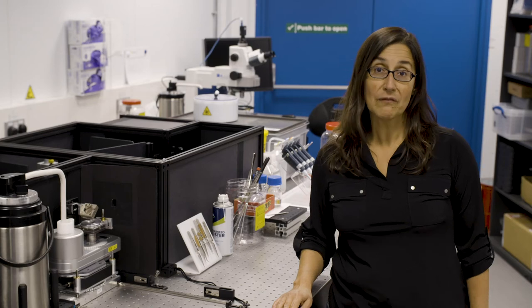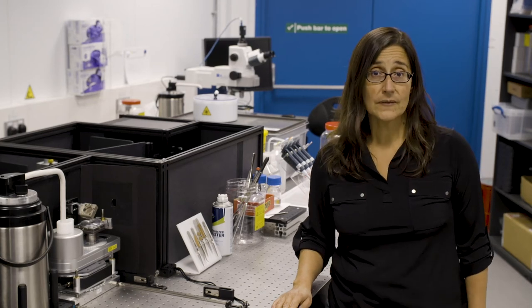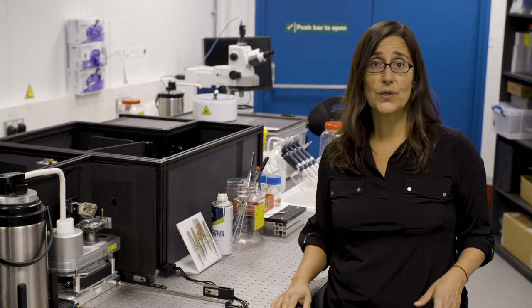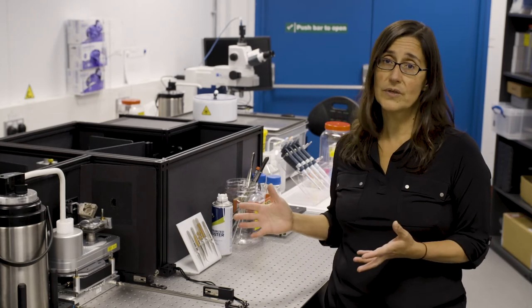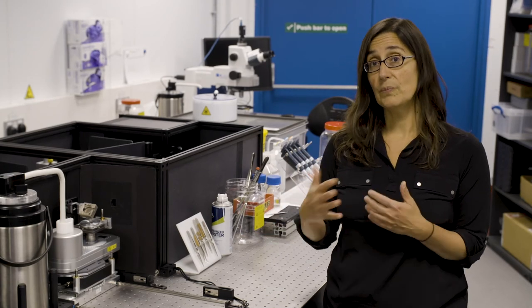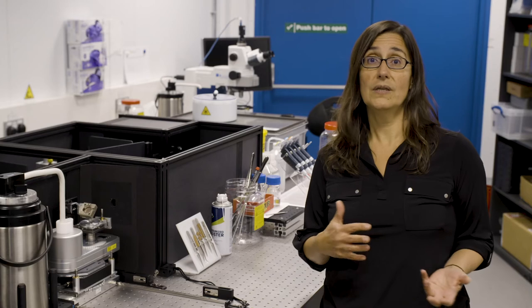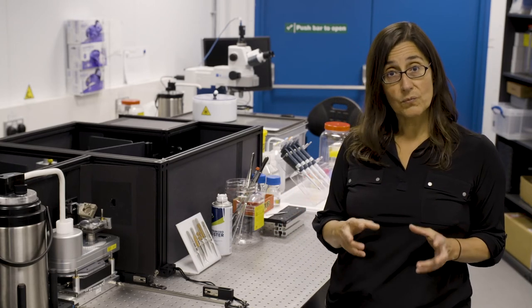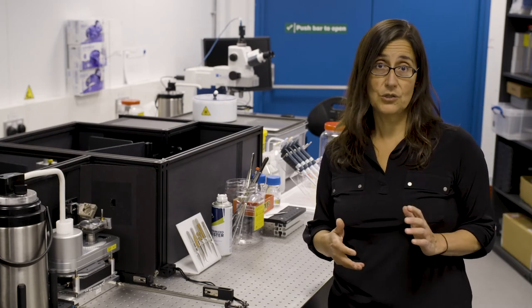Cryopreserved samples that have been mapped and have fluorescence will need a next step to get super resolution fluorescence out of them. For that we use the cryoSIM — this is our structured illumination microscope, and it's also a STORM microscope, so depending on the mode the user wants we can adjust it. There we collect high resolution fluorescence information of the location of molecules of interest in three dimensions.